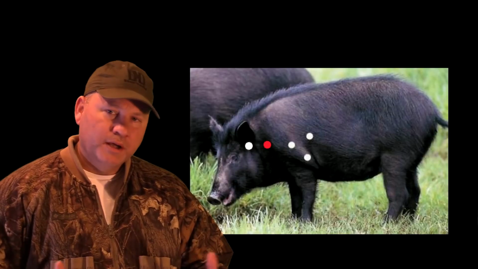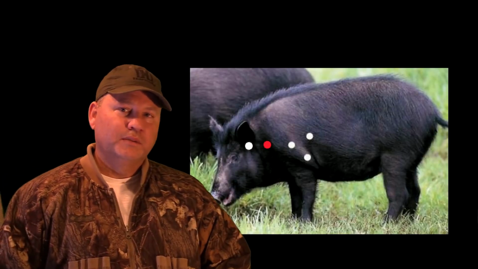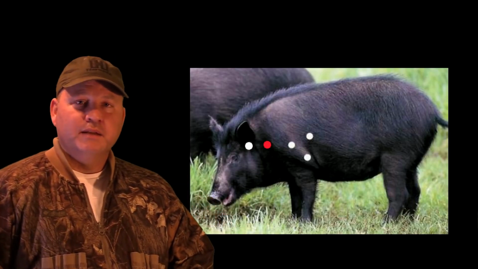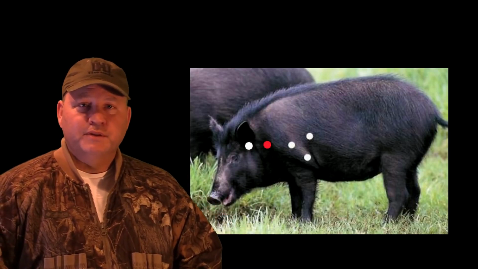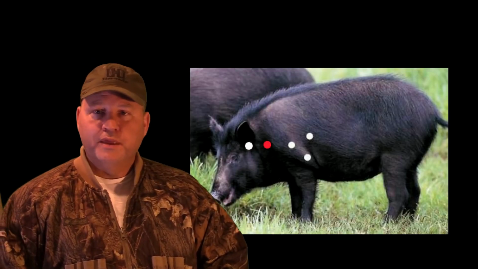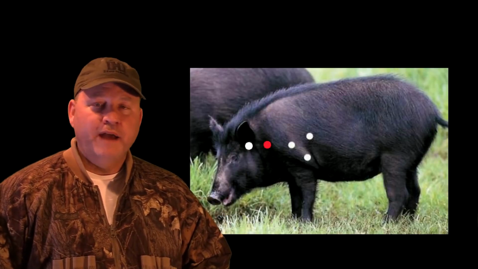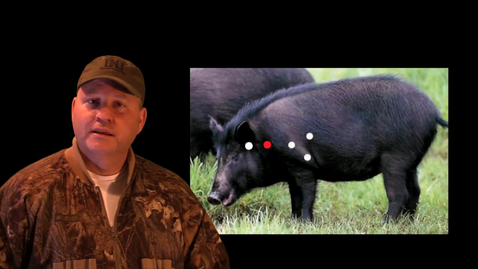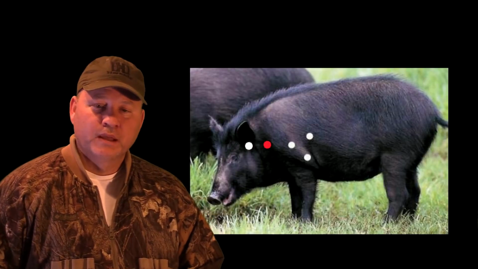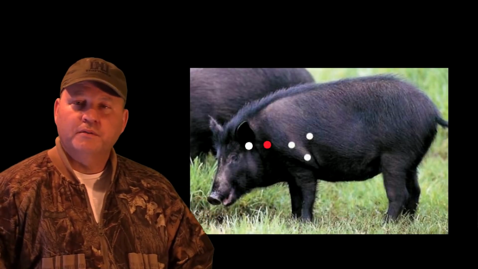Now, if they're already running away and you're shooting at them on the run, then all this goes out the window, because when they're running and I'm taking my running shots, I'm aiming for center mass. I'm just trying to hit them and knock them over. This is for that perfect first shot where they're sitting still, or after they've run off a little bit and they stop again. This is where you want to shoot them. And we'll go into the video clip and you'll see here the hog moving around.